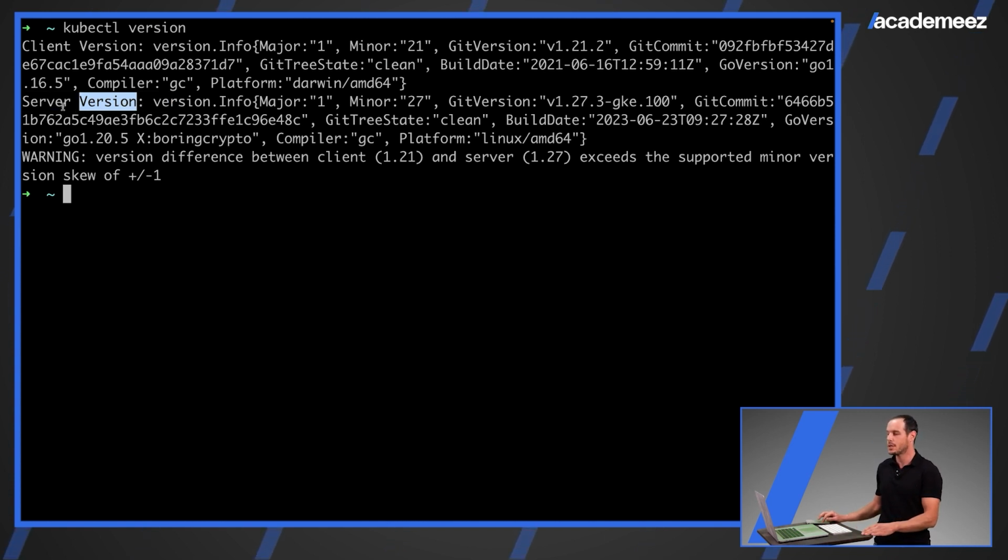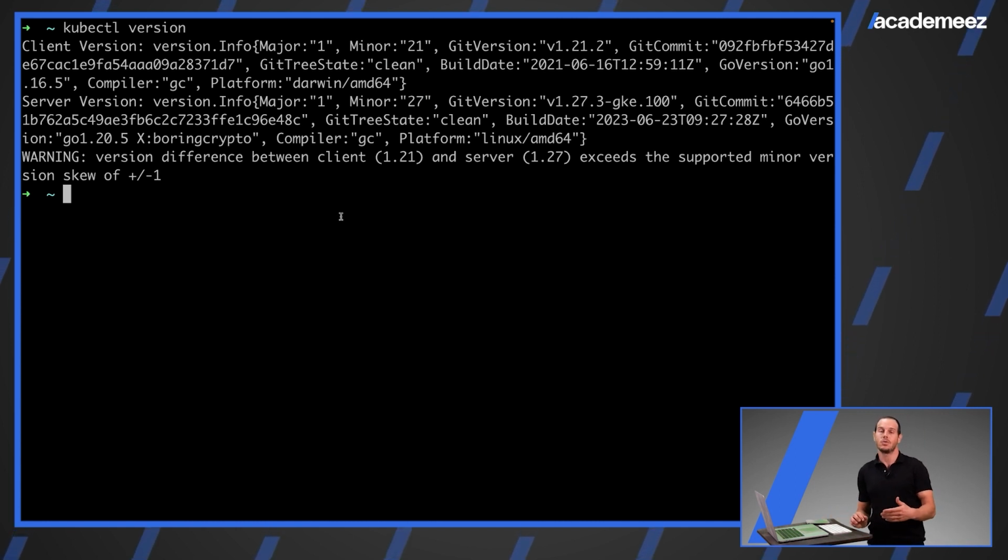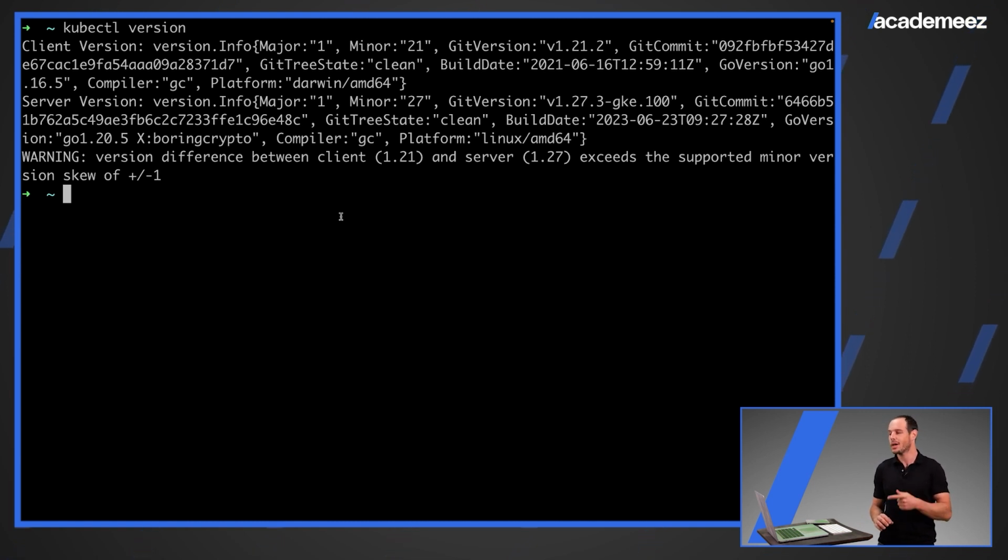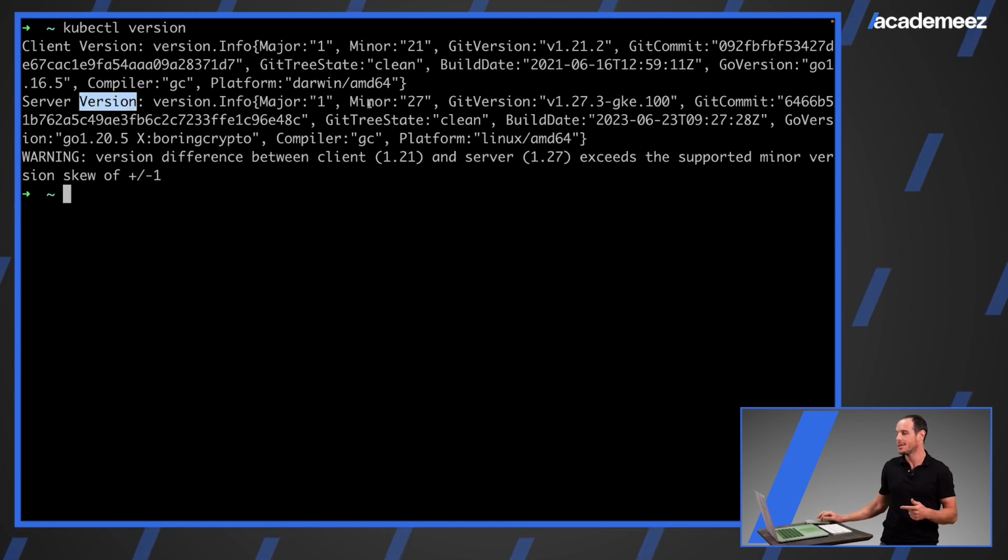So make sure you see a server version and make sure that the major is 1 and the minor is greater than 26. So mine is 27. So that's a good way to make sure that you meet the prerequisites. So open the terminal, run kubectl version, and make sure that your server version meets the required demands for Flux.